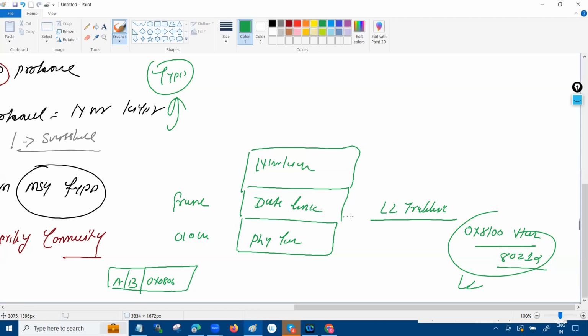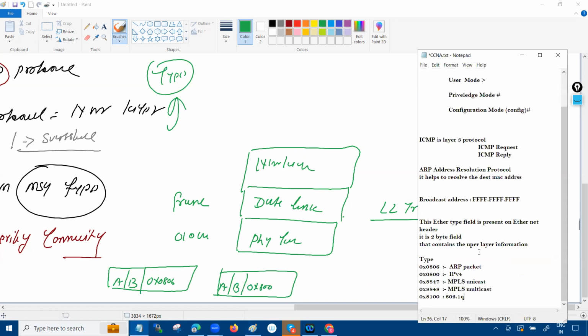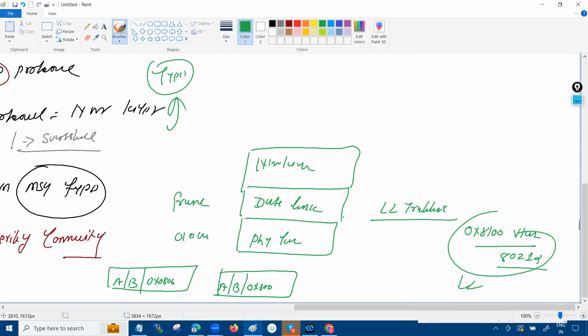So again, I don't need to forward the packet to the network layer, because it stays on data link layer 2. But if you have a packet with source A, destination B, and 0x0800, that's for IPv4. It means that I need to forward the packet to the network layer.